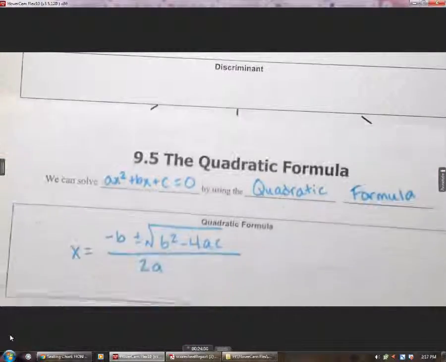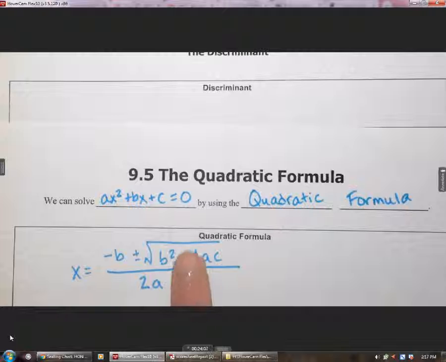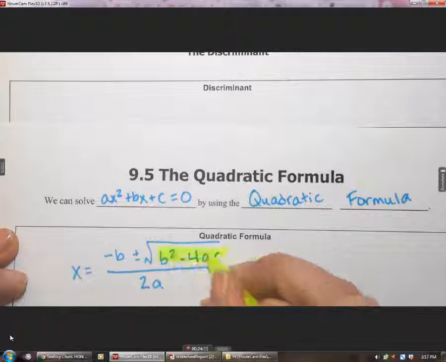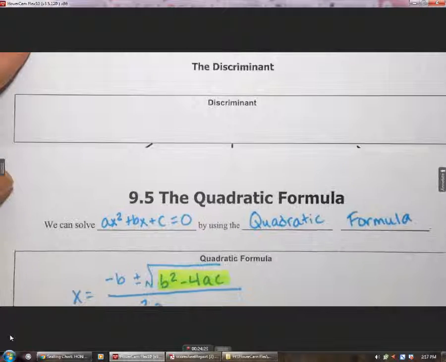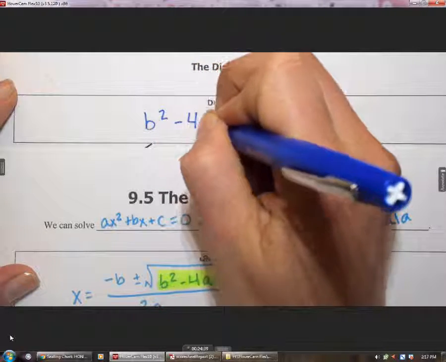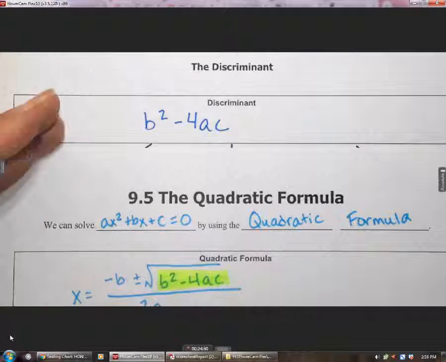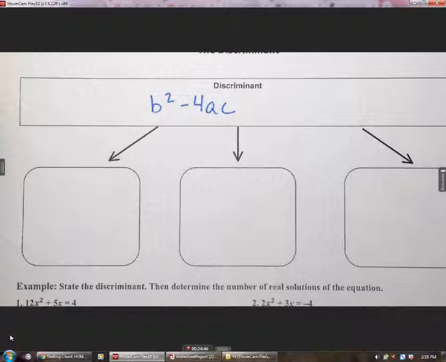One more thing I need to show you is something called the discriminant. I'm showing you the first page of the notes because I want to point something out. This part right here, under the square root, what I'm highlighting, that is what we call the discriminant. I'm going to write up here where it says discriminant. What's the discriminant? B squared minus 4AC. That is the discriminant. On your test, you're going to have a multiple choice question that says, what's the discriminant? And that's the answer. You won't get it wrong if you have it on your notes.